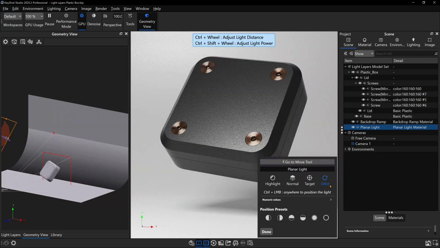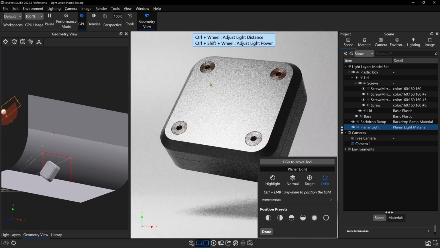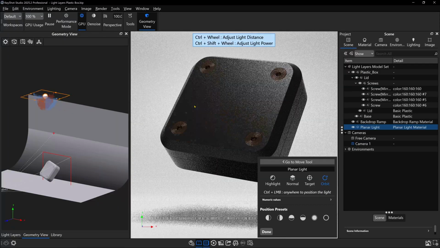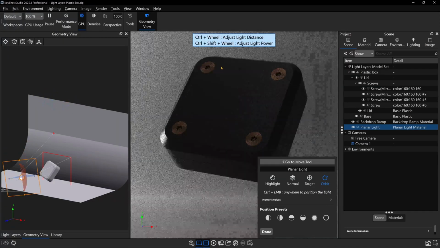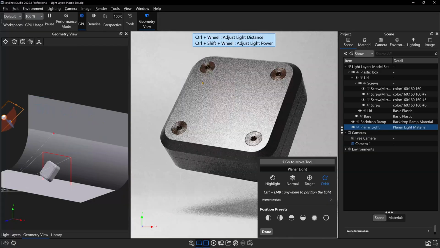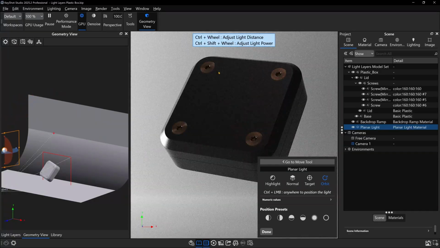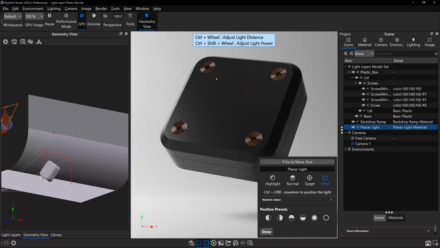Then from here, I like to go to orbit, and while holding control and left clicking and dragging, as I drag my mouse across this product, we are basically orbiting the light around the product. So this is a very convenient way to keep my camera focused on the product and get our light positioned where we want it. So I'm going to start by going ahead and illuminating the left side of the product. And I'm also getting some nice anisotropic reflections on these little screws or pieces of hardware.